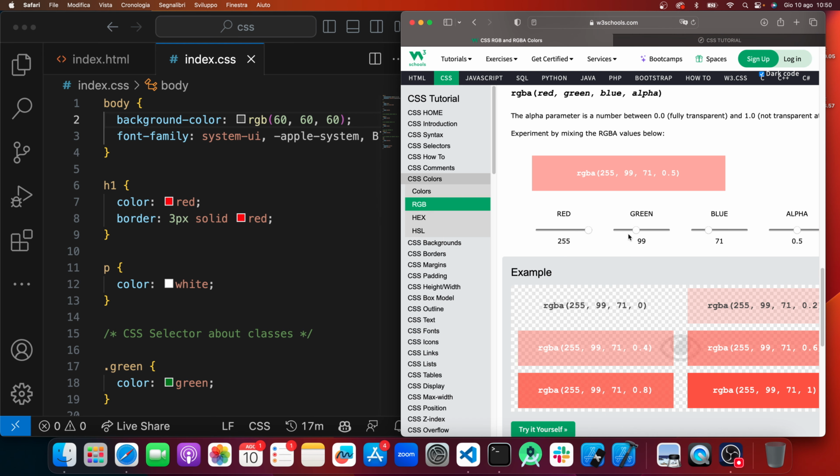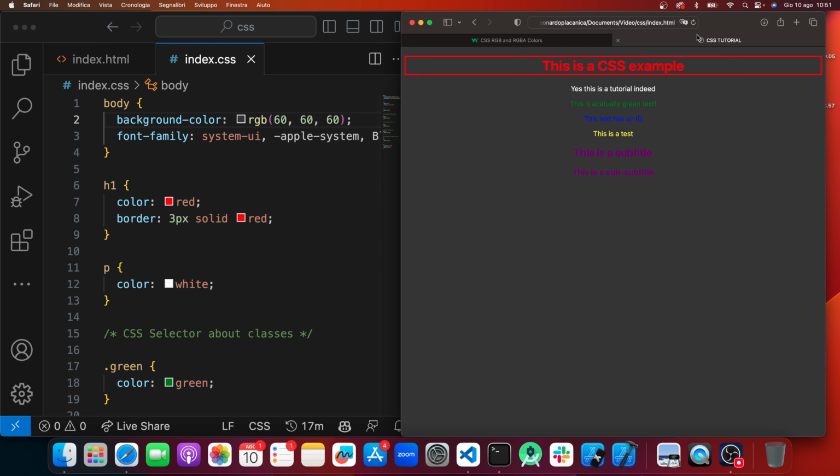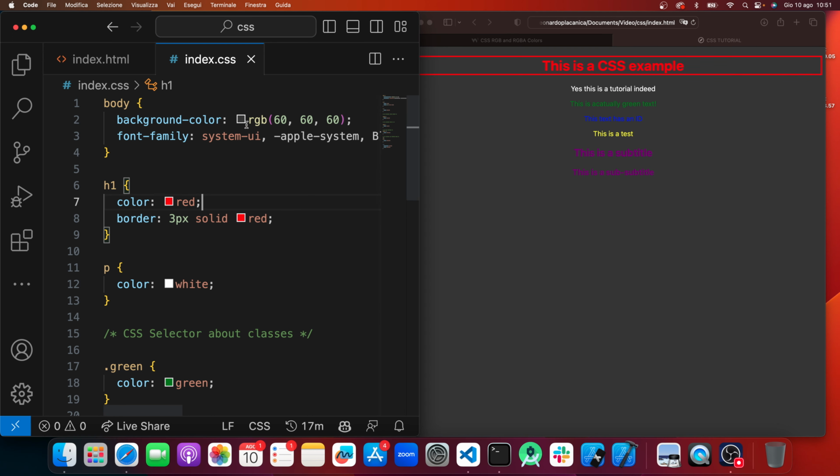You can also have RGBA. A adds basically an opacity level, between 0 and 1, 0 being fully transparent and 1 being not transparent at all. And you can play around. This is the first usage, I would say, of modern styling.